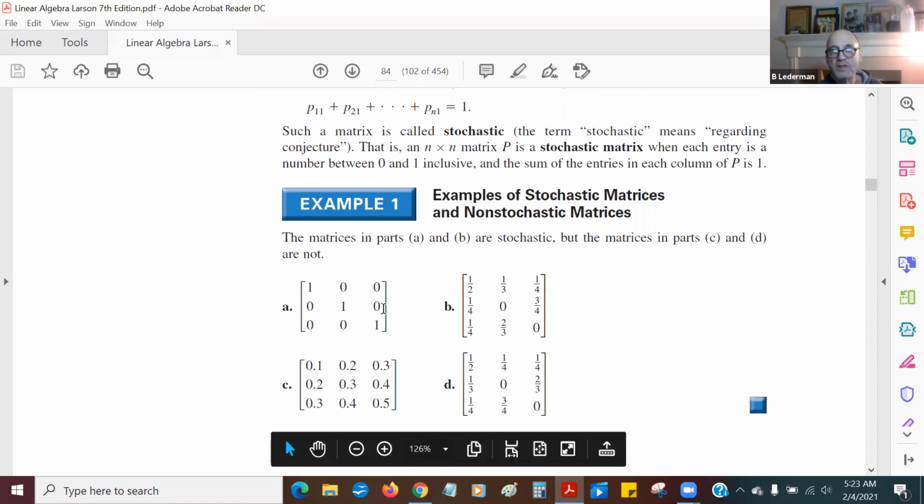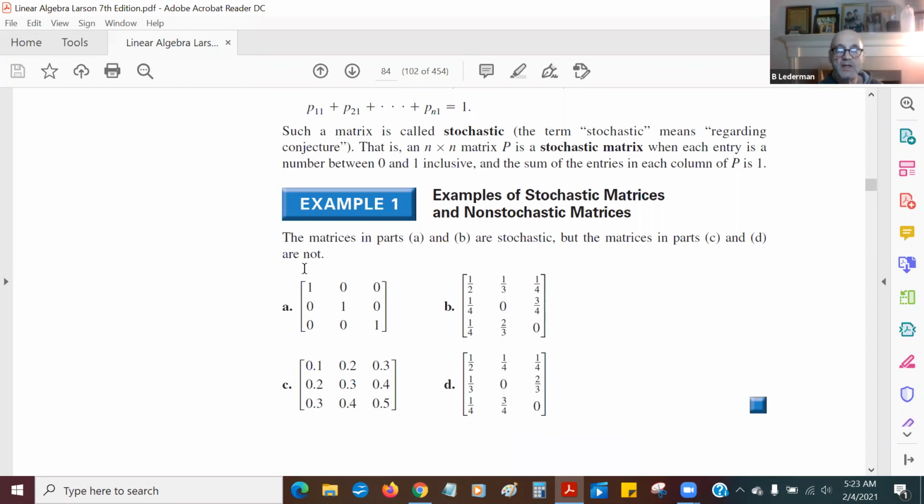Notice, by the way, that matrix A looks like the identity matrix, and that's kind of fitting here because the 1 here means that the person in state 1 has a 100% probability of staying in state 1, and there's no chance that they're going to move. And here we see the person in state 2 is going to stay. That 1 means they're going to stay 100% in state 2, and so on and so forth. So matrix A represents a situation where everyone's staying put, nobody's moving for whatever reason.